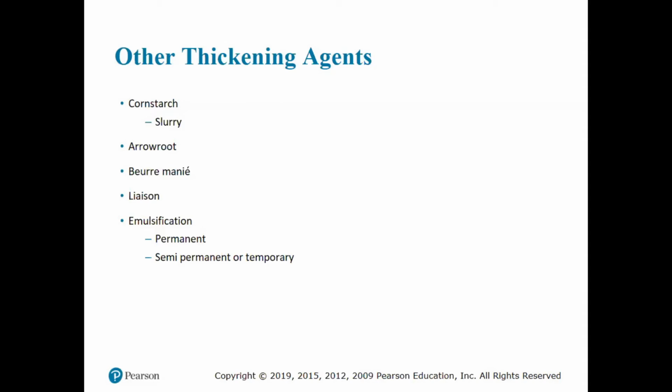One of the sauces we'll talk about in a little bit, hollandaise, is considered a permanent emulsion, although that's kind of a misnomer because it's very temperature sensitive. Mayonnaise is one of the most common permanent emulsions. And then temporary emulsions are ones that are just temporarily together, then they separate, like your Italian vinaigrette that you have to shake before you use it, because if not, the oil is on the top and the water is at the bottom. So those are some of your other thickening agents that you can use while you are doing different sauce making techniques.